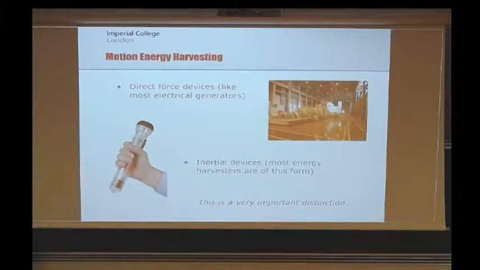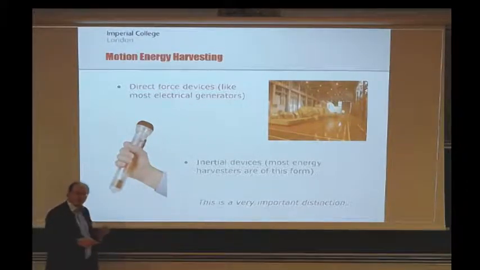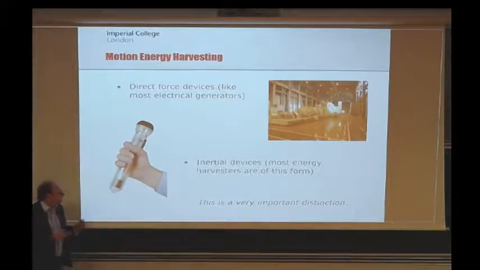Once we move to a scenario where we only want a single attachment point, and this really comes down to convenience for an energy harvesting device, then we have to rely on inertia to give us the relative movement between the two ends of the transduction mechanism. So we go on to inertial devices, and I showed you this basic example of this torch yesterday, and ultimately this means that we can get much less force typically, and you can see immediately that the mass of this inertial element is going to be critical in terms of how much power we can generate. And of course, if you want to generate more power from an energy harvester, you can immediately see why the harvester has to be big, because we need more mass in order to get more force onto the transduction mechanism.